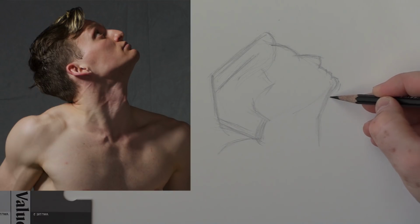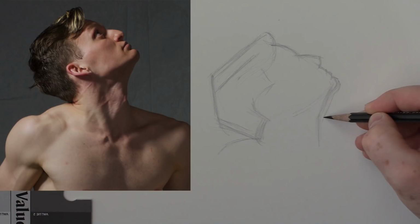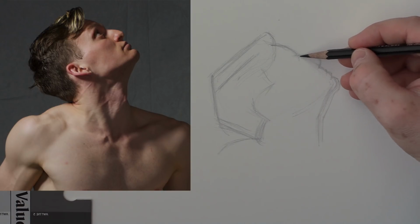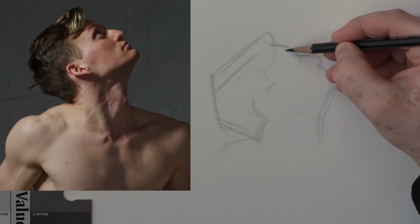This is the fourth time I'm dropping the chin. But it's okay because all of those lines that are there are going to be incorporated into the shadow shape under the jaw. If you plan ahead a little bit and you know you're going to be shading, you can turn those mistakes or those missed measurements into a positive.